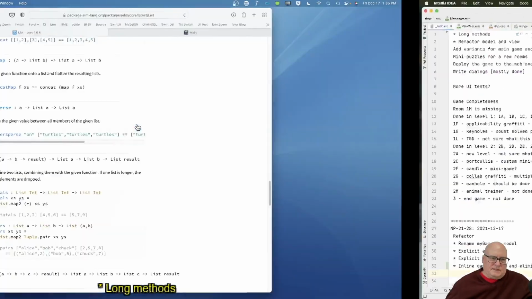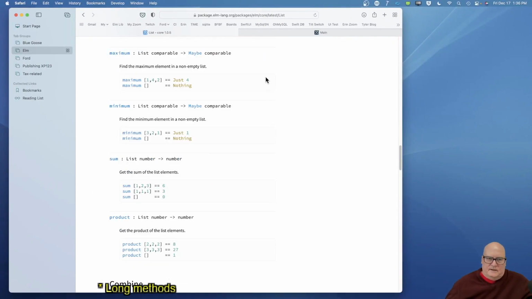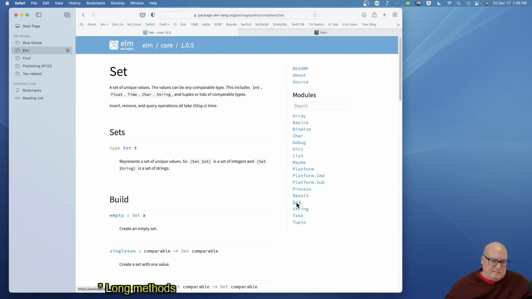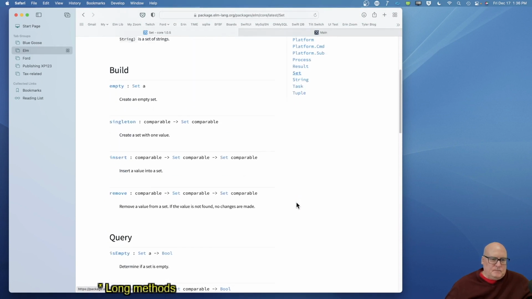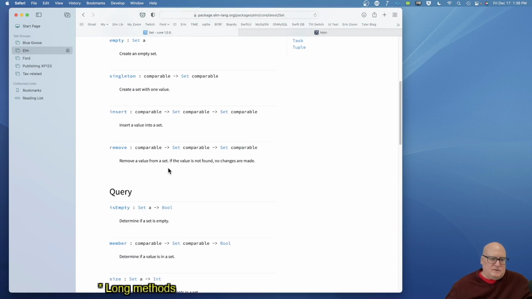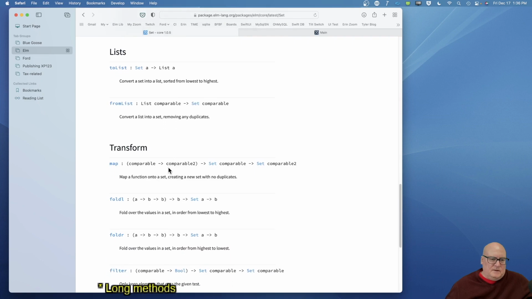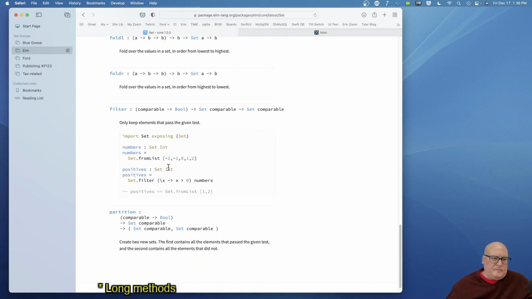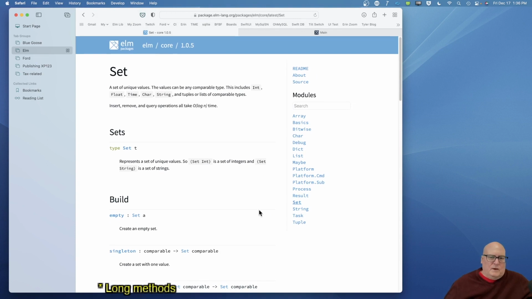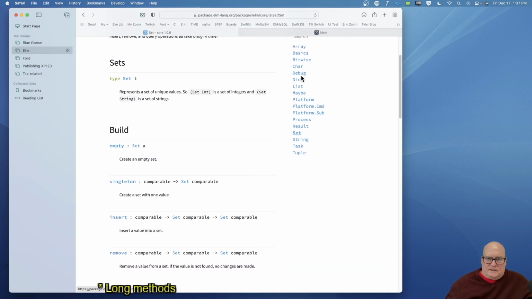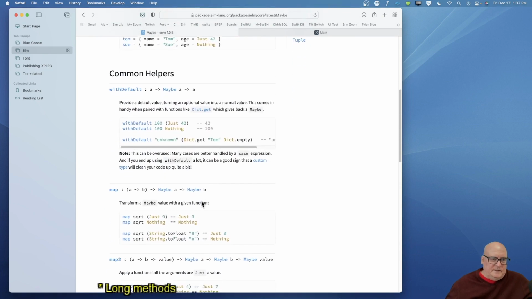Let's see what set offers, if there's something else that might help. Insert. Well, the problem is I can't just insert because I don't have a comparable item. I have a maybe item. So let's see if there's anything on maybe again, with default map.